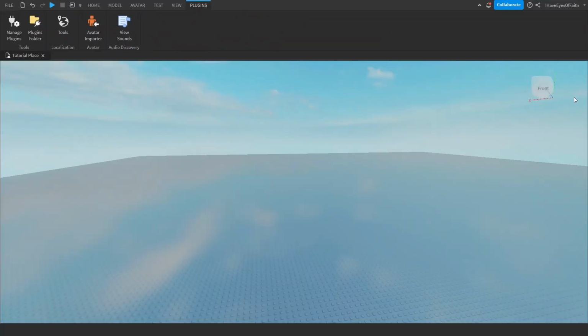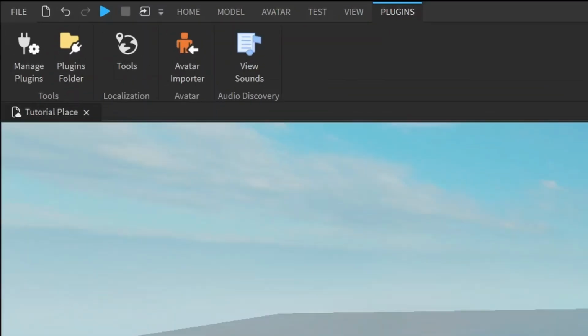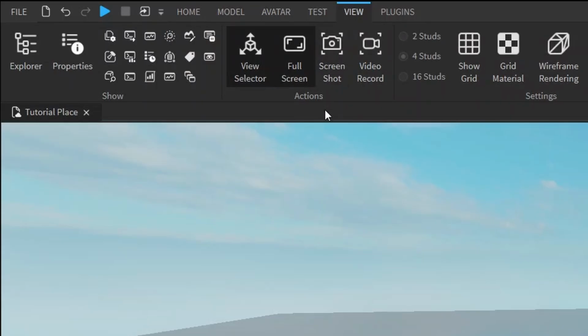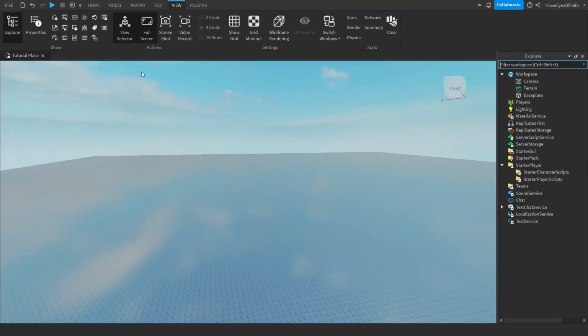Alright, so I deleted my stuff by exiting out of everything, and I'll show you how to add those back in case you don't have some of them, or if you want to put them exactly like I have them set up for the series, I'll show you how to do that too. First, you'll want to go to the View tab because that's where most of the stuff is going to be. You're going to need the Explore tab for this series, and I'm going to keep mine on the right side.